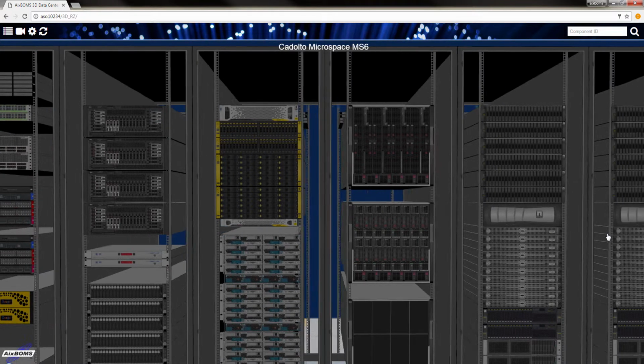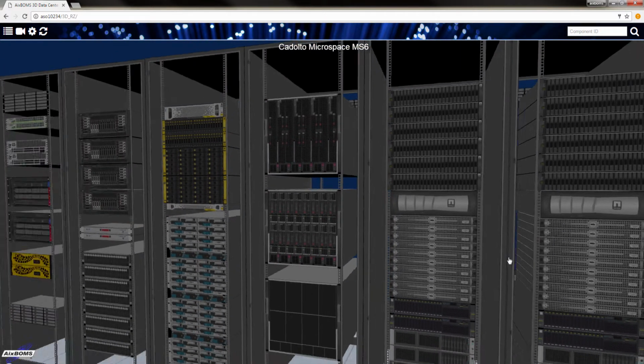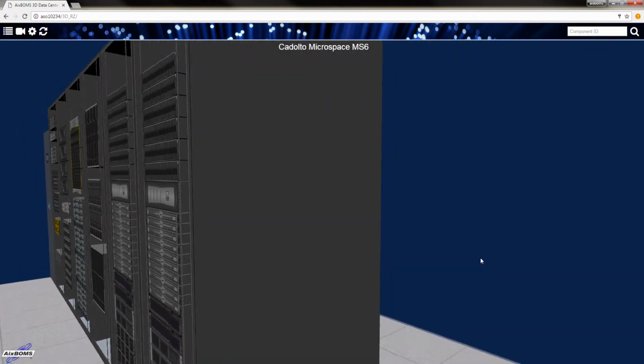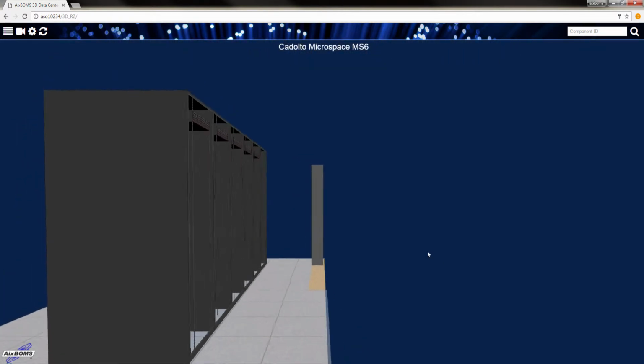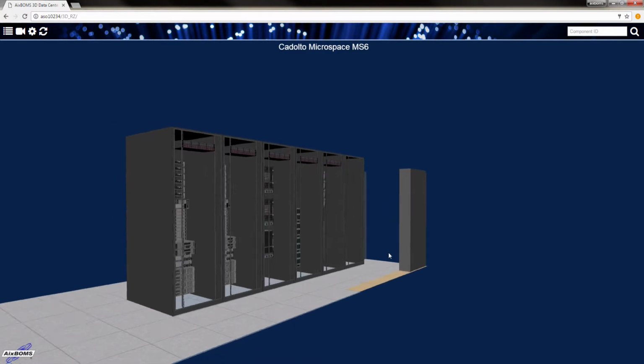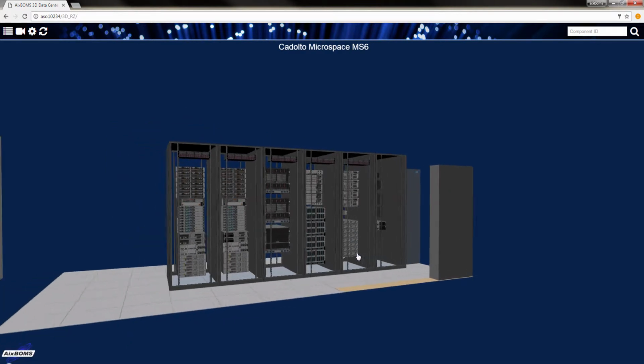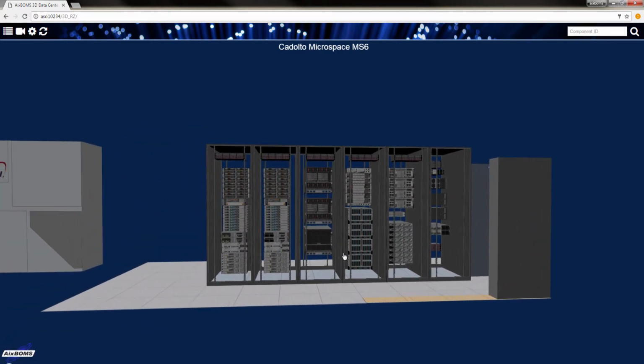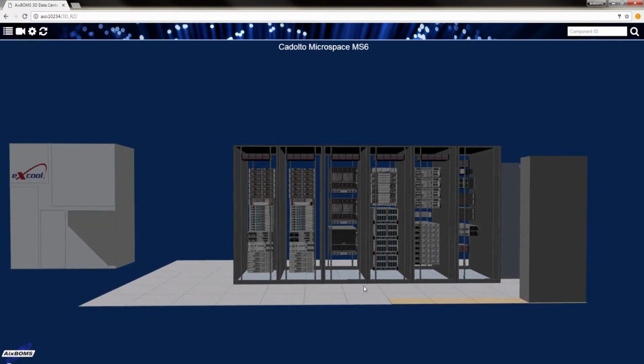The actual level of how much detail is on display and how the 3D view's camera behaves can all be determined by the user. When looking at the rear side of the distribution cabinets, of course, the rear aspects of all components are displayed with the same level of detail and accuracy as on the front side.